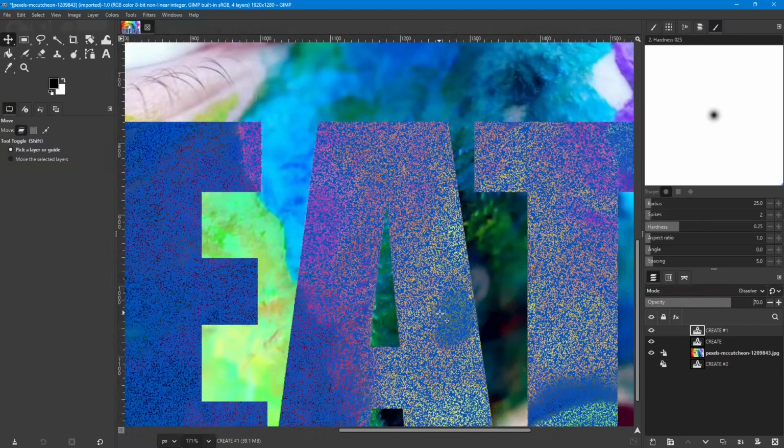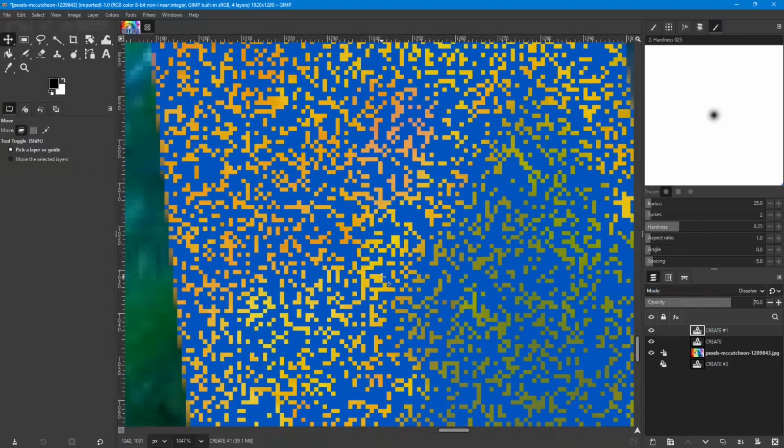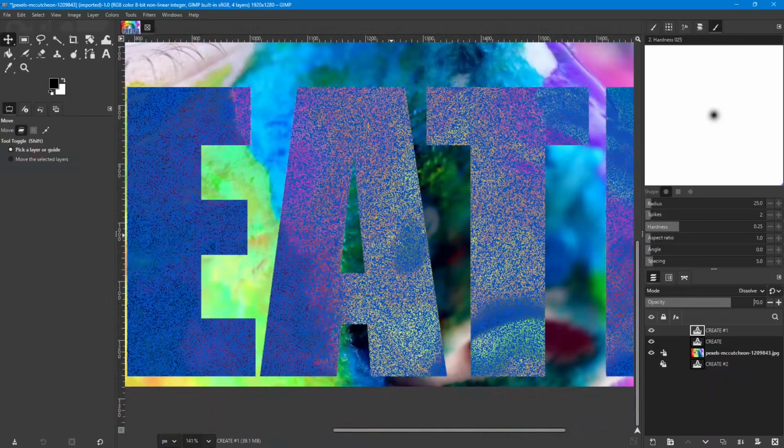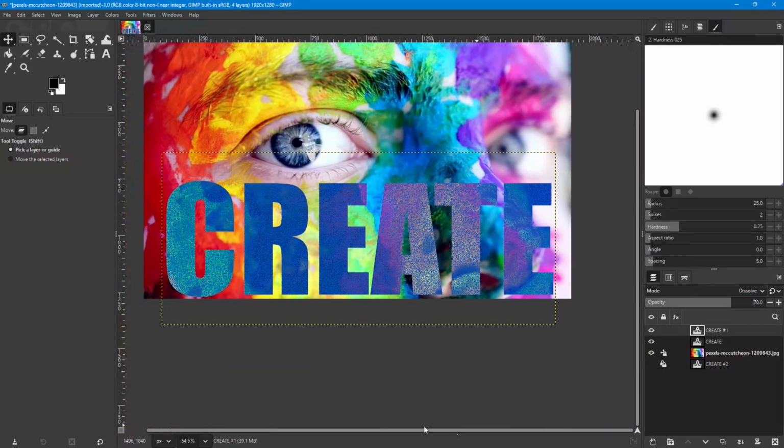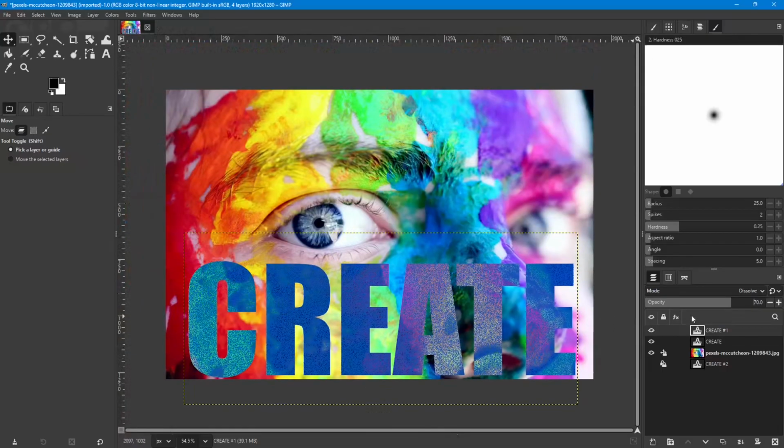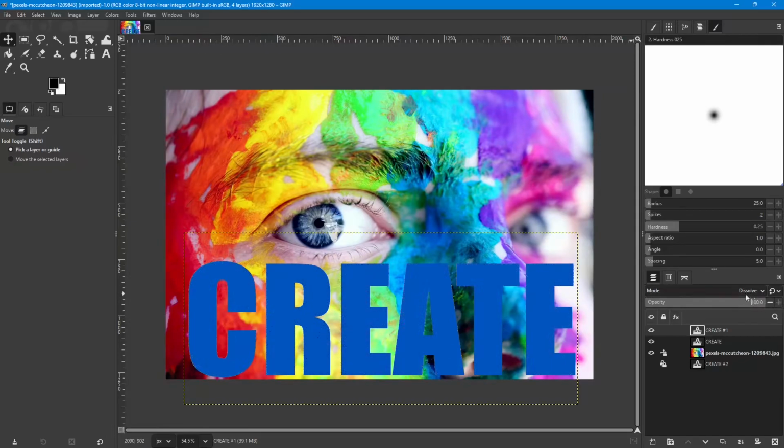If I zoom in on this, you'll see that some of them are the blue, but 30% of them you can see completely through. So that's how dissolve works. If you choose it and it doesn't look like it's doing anything, it's because you have to change the opacity to get some results.